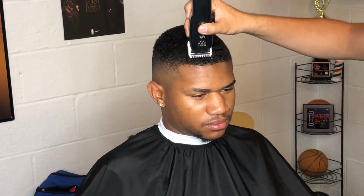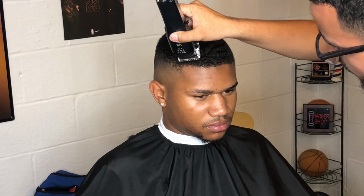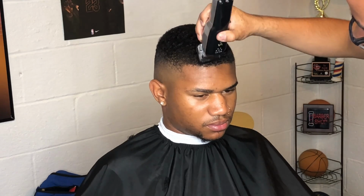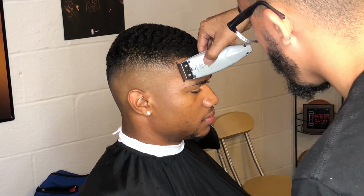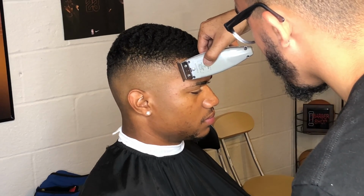And this right here is definitely one of my favorite parts of the haircut, and that is the lineup. What I like to do for the lineup is kind of taper it, shorten up the hairs around the hairline to lay them down. So when you do line them up, it just comes out crispier.